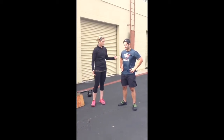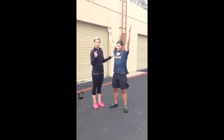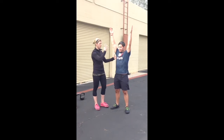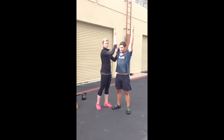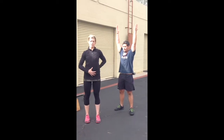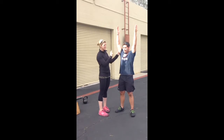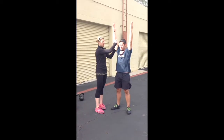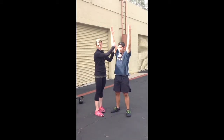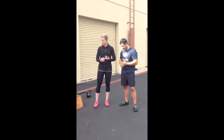Go ahead and bring your arms overhead one more time. The biggest thing here is he doesn't get full range of motion, elbows up to ears, but what he can do is maintain that torsion and keep his midline stable, so no overextending or pooping dog position. When he's holding weight overhead, he's going to keep that rotation. He doesn't want to fall in like this. Thank you. What we want to help you guys with is practicing this.